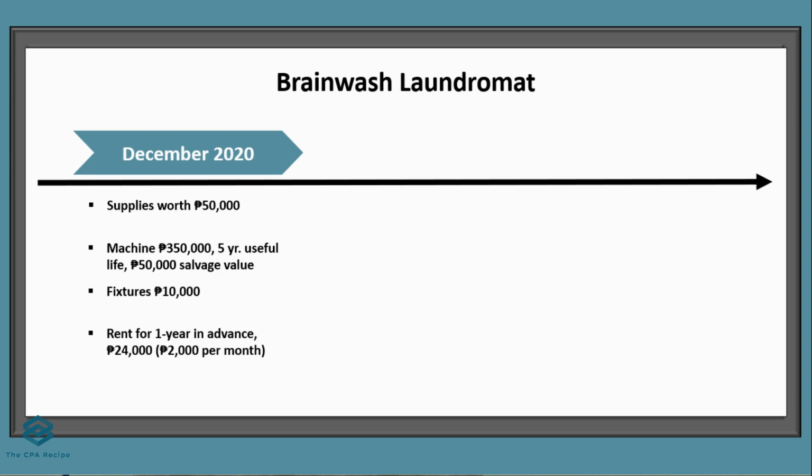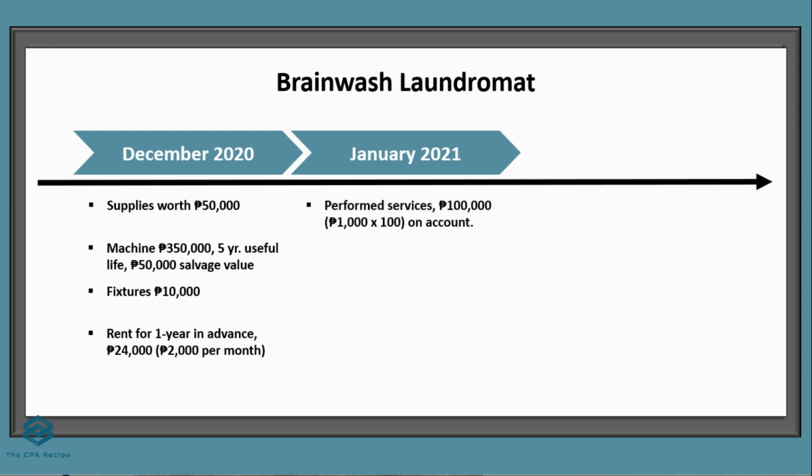So ngayon, nag-start ka ng operations, meaning tumanggap ka ng customer, January 15, 2021. At dahil nag-uumpisa ka pa lang, ang mga naging customer mo, usually mga kaibigan mo. So meron kang 100 friends dahil famous ka at ang singil mo sa kanila, 1,000 pesos each. So that is a total of 100,000 pesos. Pero dahil close kayo, ang bayad daw sa laundry, pare chong, sa susunod na buwan na, February na daw, pare chong.